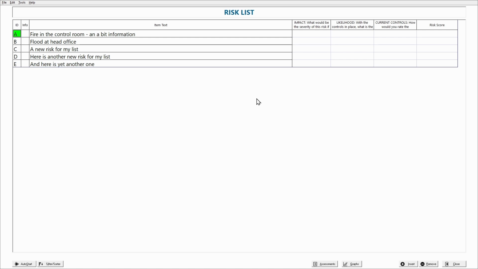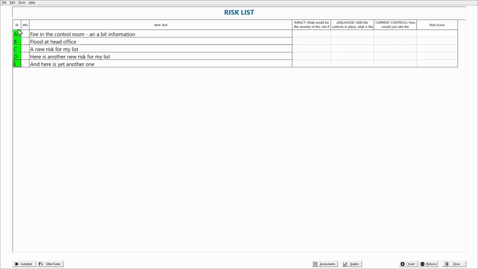When we've finished and we've got data for all of our risks, what we're most likely going to do is turn them all to green, because then when we go to our heat map, it will show all of them plotted. So that's the key to remember. That green tells you two things: will it get voted on at this point, and will it plot on the graph? So you've got a choice.